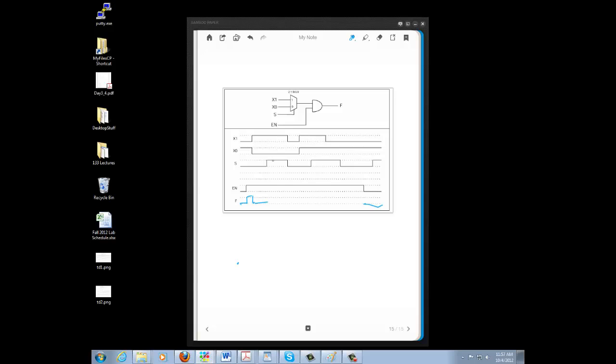Alright, up until select becomes 1, now we have to look at what X1 is doing. So X1 is high, so right here we're going to go high for X1, and it stays high for the whole time we're selecting X1. Then it goes down, well maybe it doesn't go down, we have to see what X0 is doing. So now we're selecting X0, X0 did go down, so we're going to get X0. X0 then goes high, so we go high.